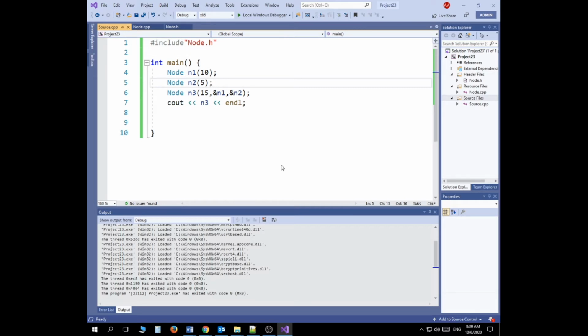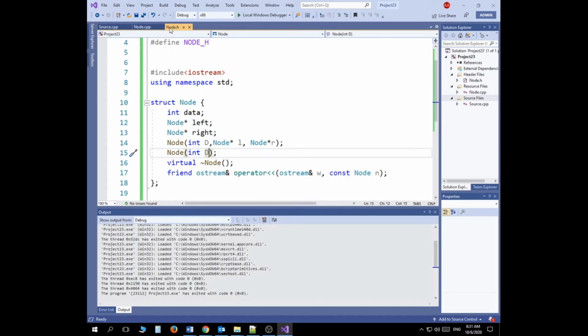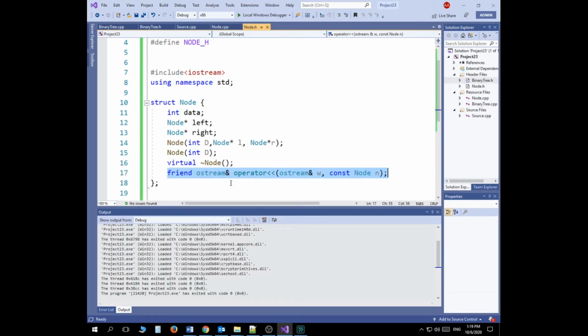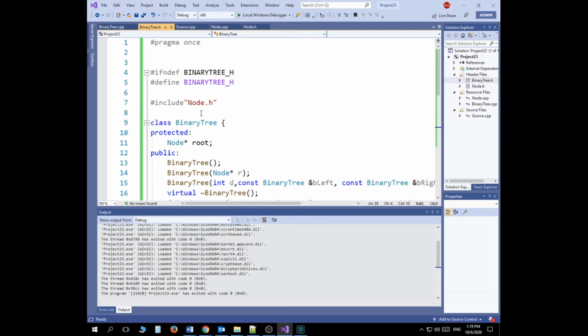Now we need to create a new class, and the class that we're going to create is called the binary tree. So just like we did here, we had the header file and this implementation file. We do the same thing with the binary tree. To save some time, I just decided to create that binary tree really fast. I didn't put that much in it, but the binary tree is going to look like this.